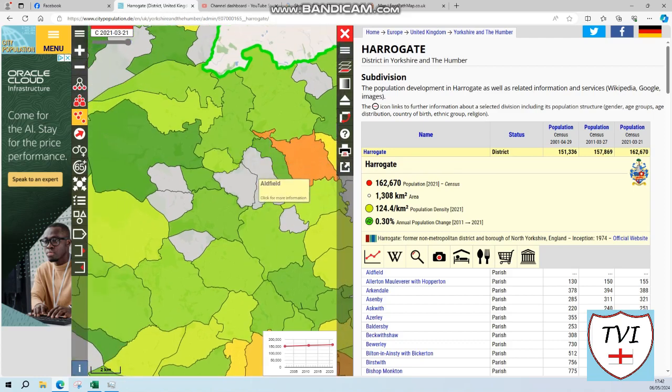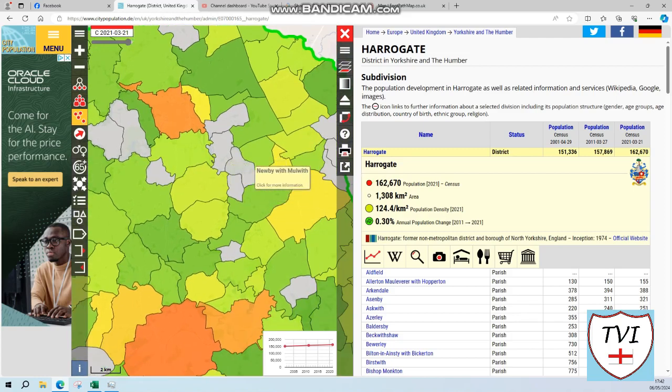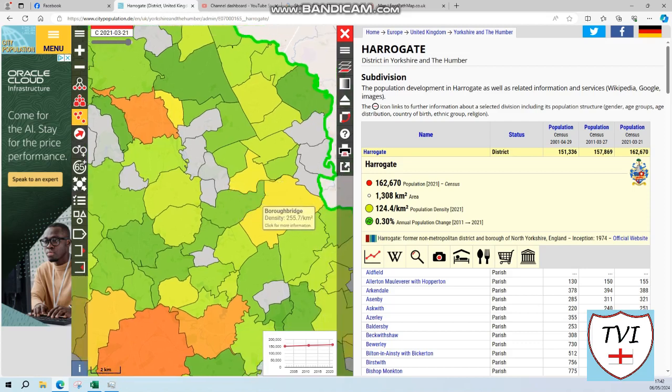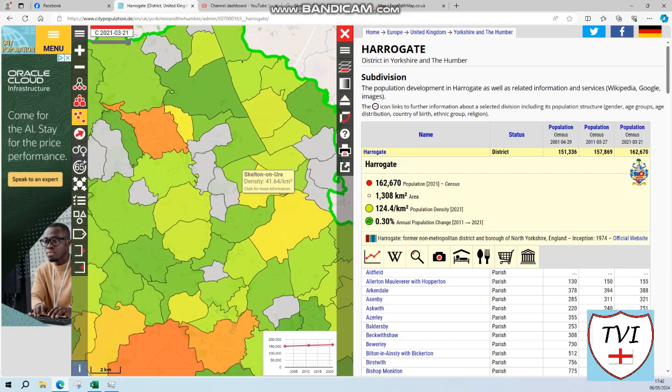The grey ones are the ones that have no population information. So these are the ones that have a population of less than 100 people. We do see them occasionally. And there's a few here around Langthorpe, which are probably going to be touching a couple of these in this run. So I have decided that the run will start with this one, Skelton-on-Ure, which is an ideal place to start because it's literally right next to Langthorpe.